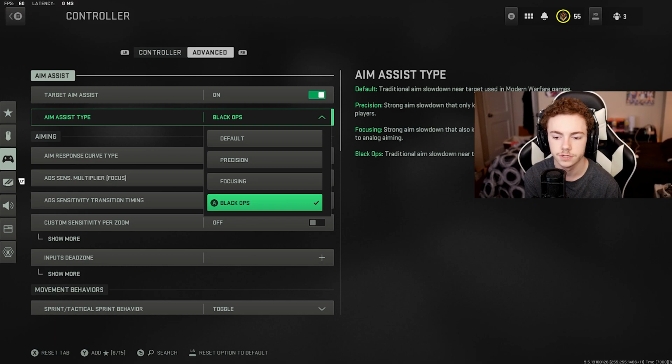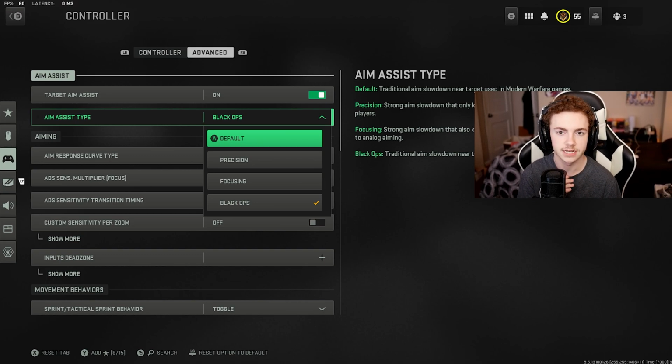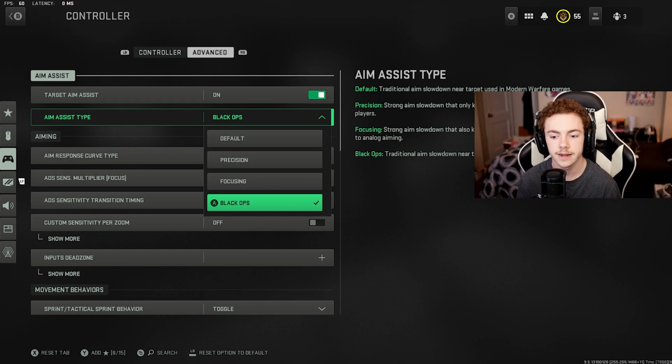They've had this for a good bit. And I used to just swap between default and Black Ops. Like if I was missing my shots, I would just swap and it would completely change the way I played for some reason. I don't know what it was. It just seemed like on a certain day I was vibing with one aim assist and on another day I was vibing with another. But overall, I've found that Black Ops is a lot better and more snappier than default. I do still know a lot of people that use default.